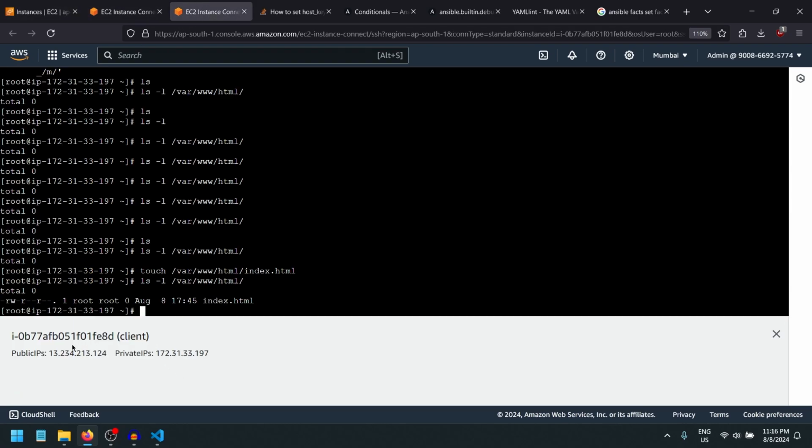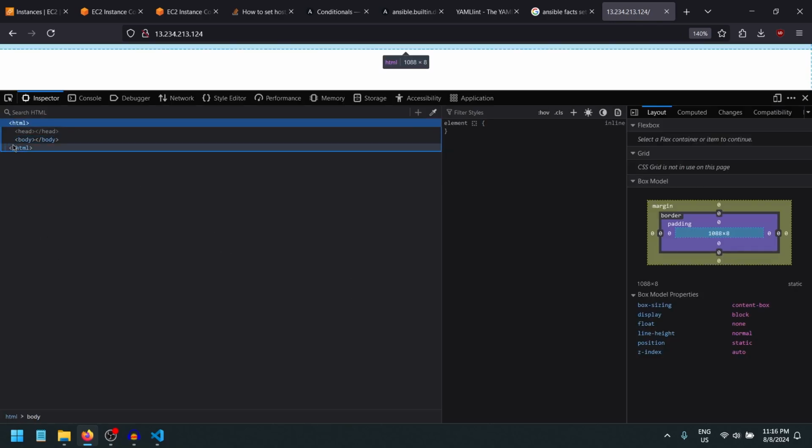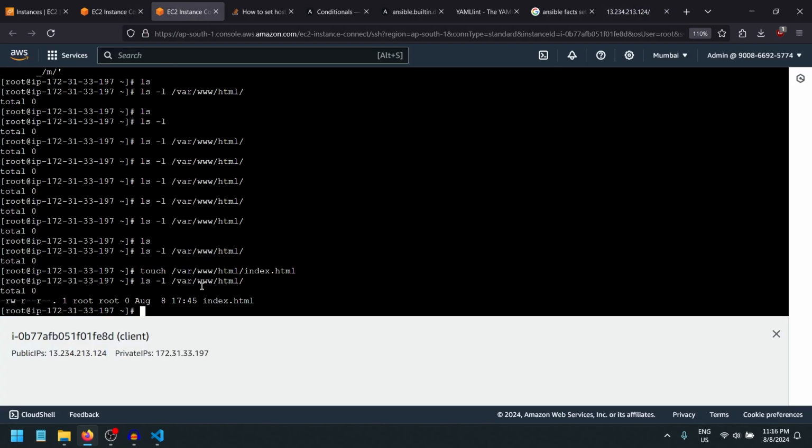Let's check if we can access the public IP address from here. As you can see, we are able to access this site, but because of some issue it didn't update, I guess. Let's check cat index.html.